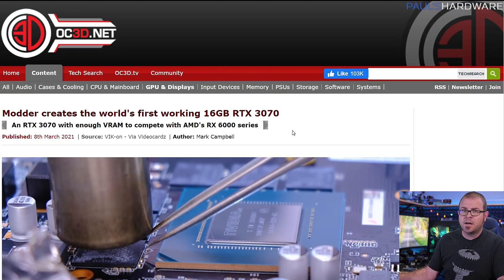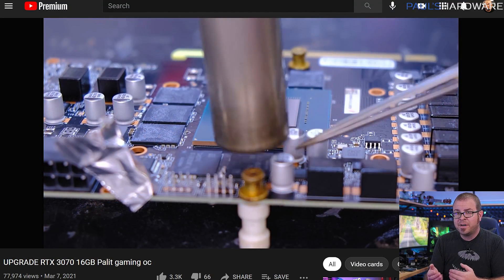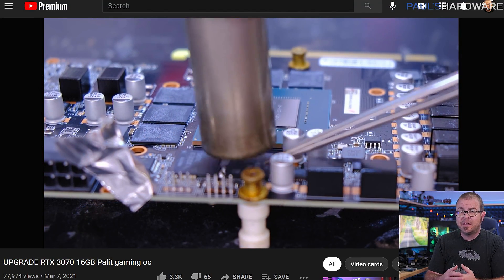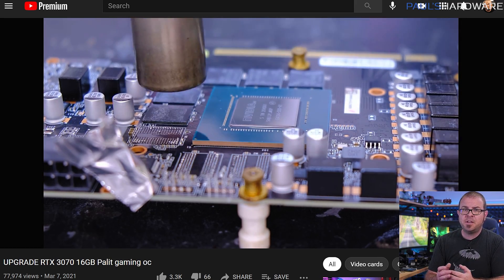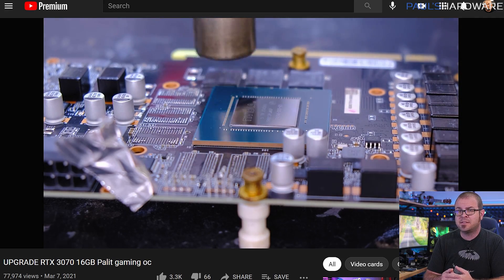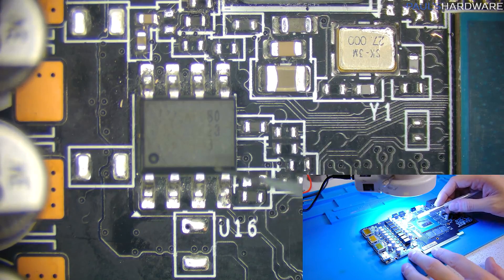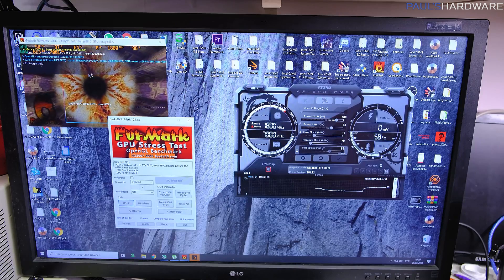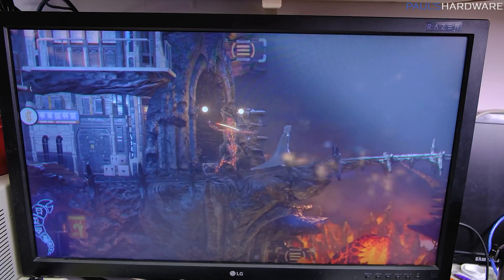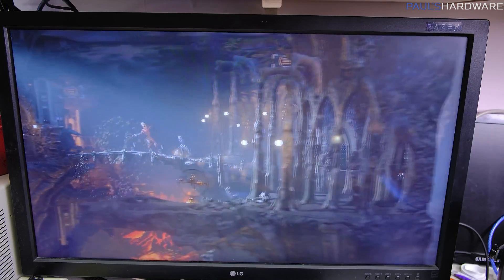A Russian modder named Vikon has created a 16GB RTX 3070 by removing the 8GB of 1GB GDDR6 modules from a stock card and replacing them with larger 2GB modules. His video shows the desoldering and removal process, as well as cleaning the PCB and adding the new modules, but there's more to doubling a GPU's VRAM than just the physical modules, so stability was an issue. Using EVGA's Precision X and a fixed clock speed to stabilize board power did the trick for 3DMark testing and some crypto mining — a fun but admittedly somewhat impractical mod.